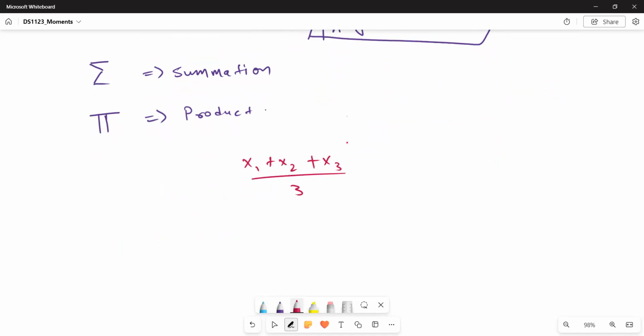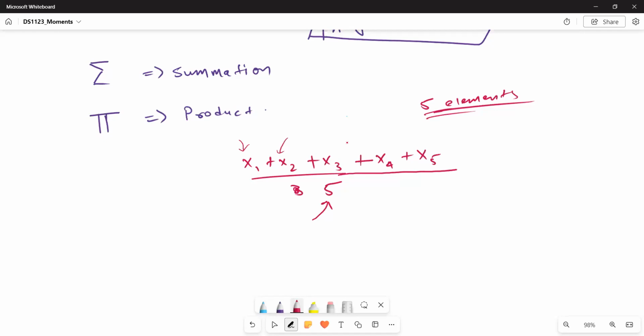If you have 5 elements, for example, 2 more elements will be added here, and if you want the actual output, you just replace X1, X2, and so on with their respective values. This will now be divided by 5. So as we can see, the actual values of the elements are present in the numerator, and the count of the values is in the denominator. Since the total number of elements is not fixed, it could vary from data to data.